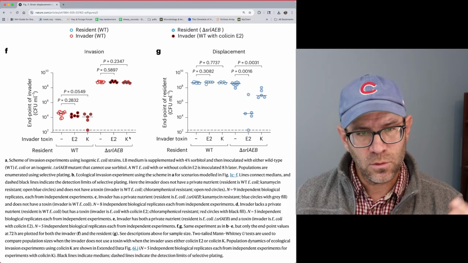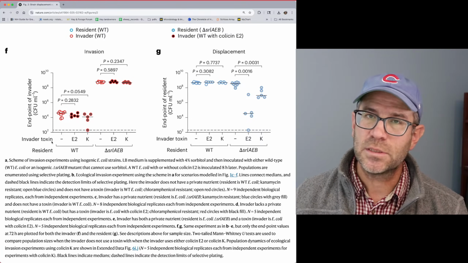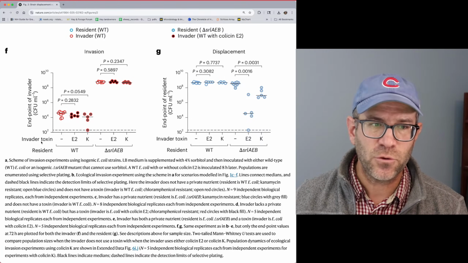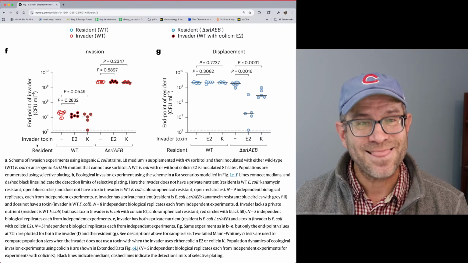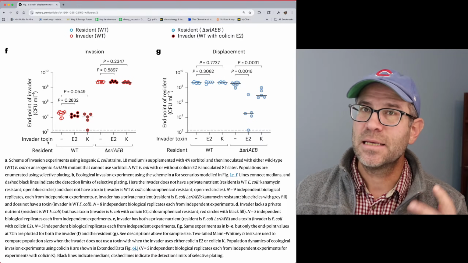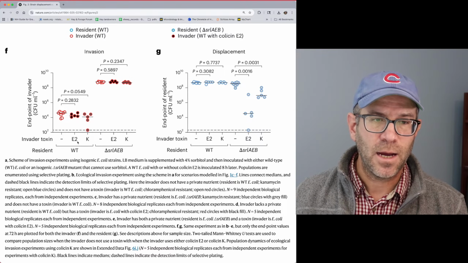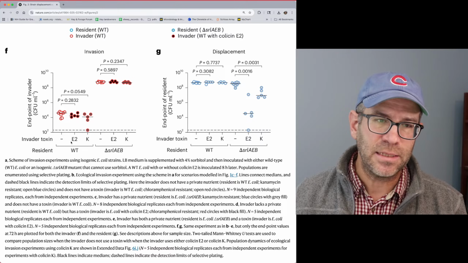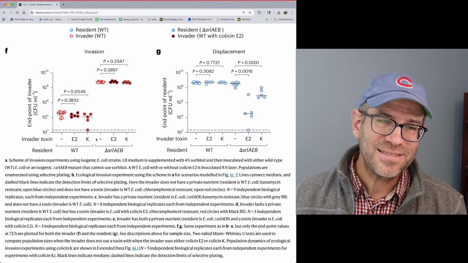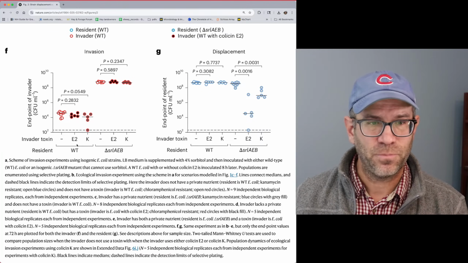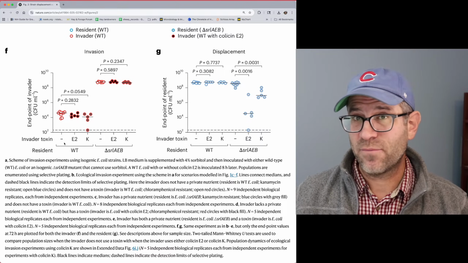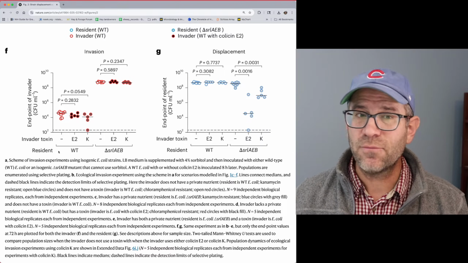And so then along the x-axis, we see both types of competition. So this first layer of invader toxin is that interference competition, right? Where the invader either has an E2 colicin or the K colicin, okay? Or they don't have a colicin, they don't produce a toxin. That's what the hyphen means.